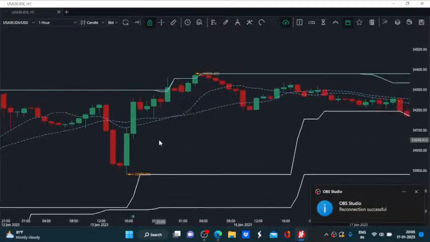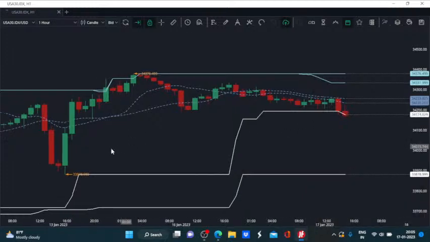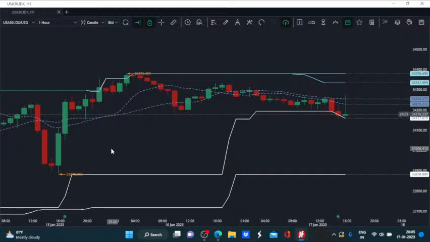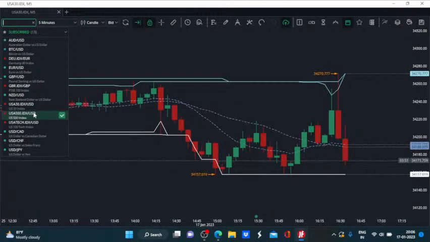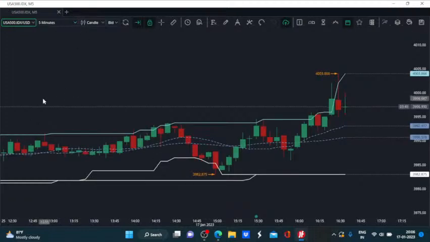It is with the bulls, and the same thing is likely to continue unless we see any kind of sharp move on the lower side. So as long as this price formation is of higher highs and higher lows, we can keep an eye on chances for going for a buy on dips trade. So that's the story for the US equities. Now, if we have to consider which instrument in particular, the Dow Jones or the S&P 500, or for that matter the Nasdaq, is giving us a better opportunity, then we have to consider this formation.